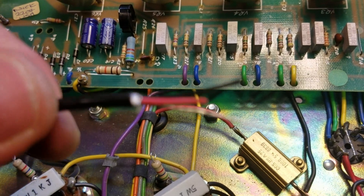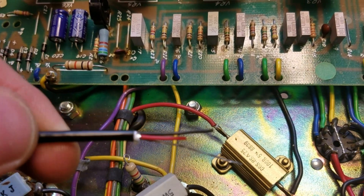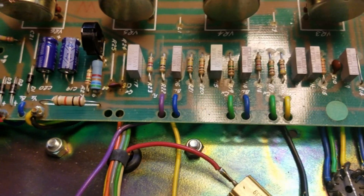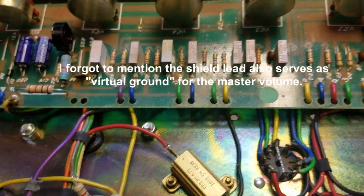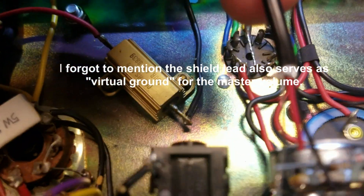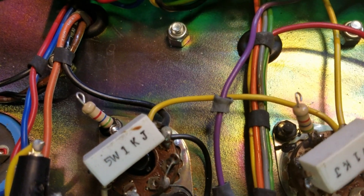I'm preparing my wire leads. I use this shielded building cable — it has a shield and two conductors, black and red. This is perfect for the master volume because with a post phase inverter master volume you can use the shield and connect it to the negative bias supply — kill two birds with one stone. You've got your negative bias supply at your pot and shielding for your signal leads. My black lead goes to the back side of the pot and my red lead goes to the front side; the wiper middle lugs connect to the grids of the power tubes.